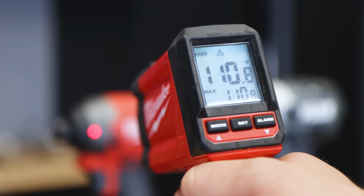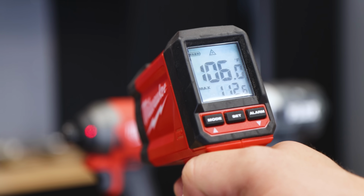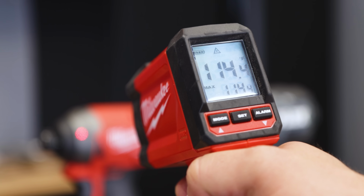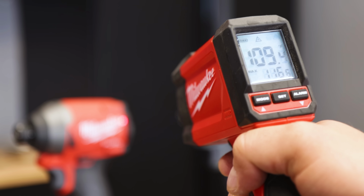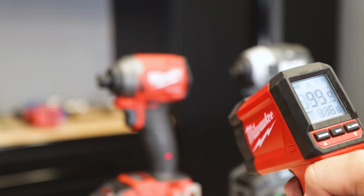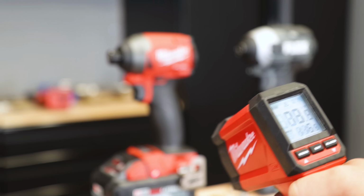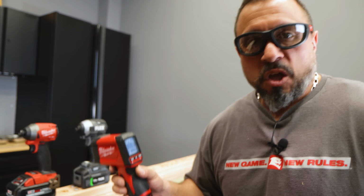Milwaukee, up at the collet, we saw like 104 as we move through the tool. 114, 116, right around that motor. Down here, we're looking at around 100 degrees. But nothing out of the ordinary. Nothing out of the ordinary.